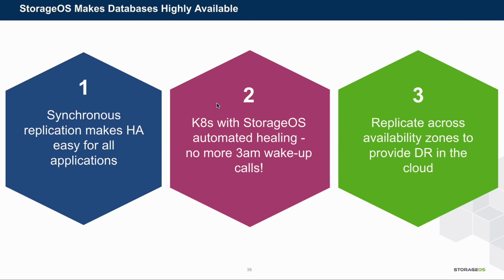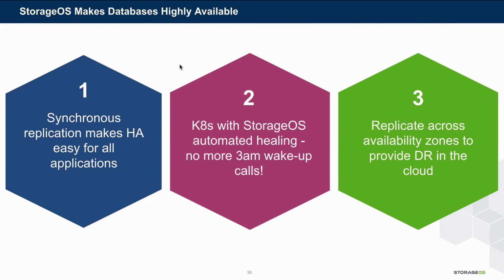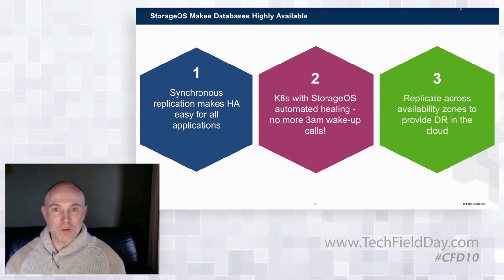Well, wasn't that exciting? Just to recap, guys, what we've managed to do here, in a live demo, is reboot a node that's hosting data, and we've kept our database running. So first of all, a few points to make here. StorageOS makes HA really, really easy for all applications. We really don't need to think too hard before we turn on synchronous replication.